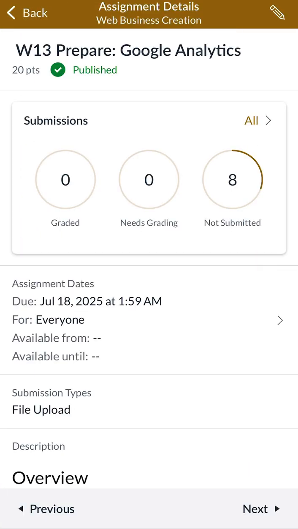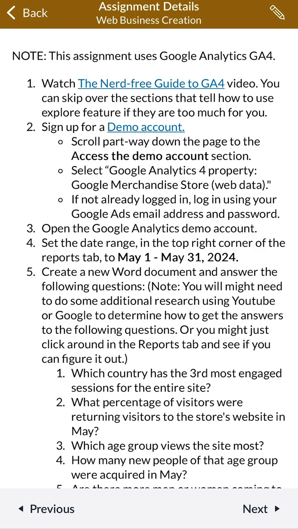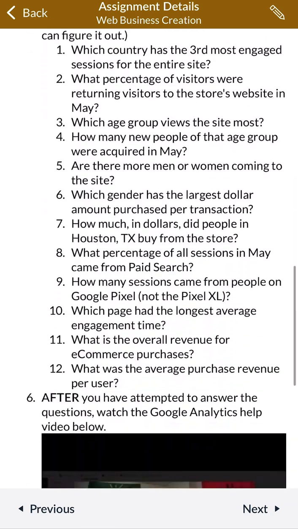Google Analytics. This one I want to make sure I take time to explain. First of all, this is not based on your data. Similar to some other assignments we've done with data, there's a preset data depository for you. We're going to use the Google demo account, and that's because your data is likely still coming in. It won't be quite as robust as this demo data, and so we can look at a lot of different angles. So go to the demo account, follow these instructions to make sure you're pulling up the correct demo account, because Google Analytics has a lot of demo data. Importantly, set the date range from May 1st to May 31st, 2024, because the answers are based on that date range. Then you'll go through and you have these 12 questions that you'll answer, right?